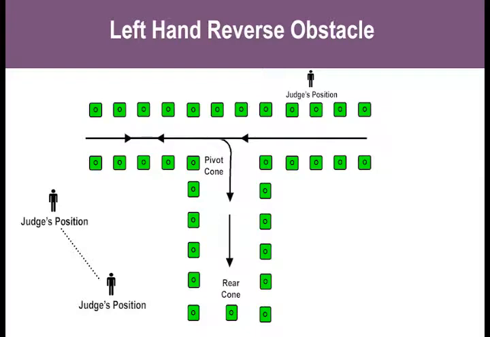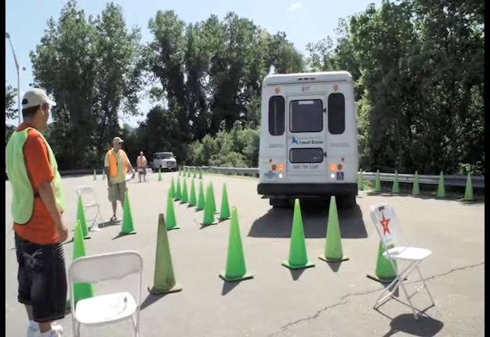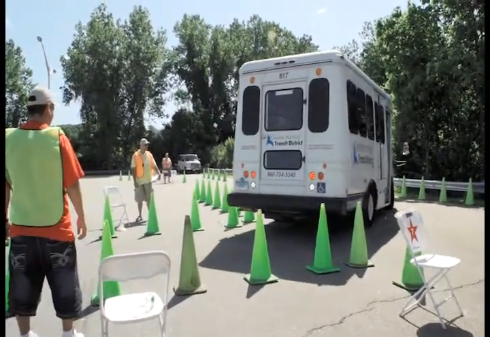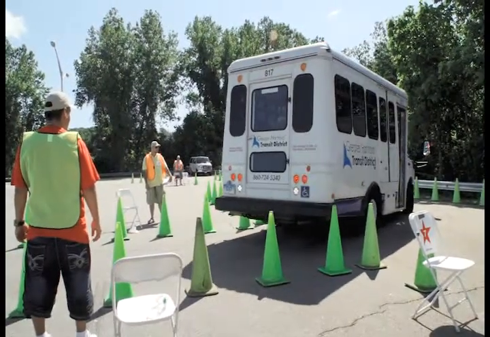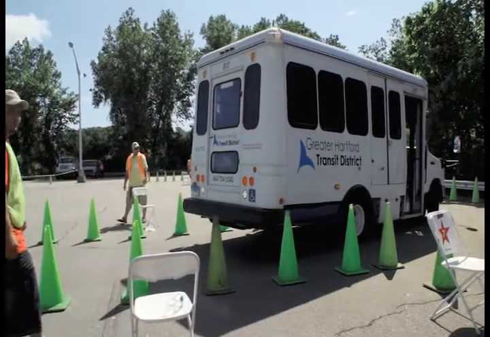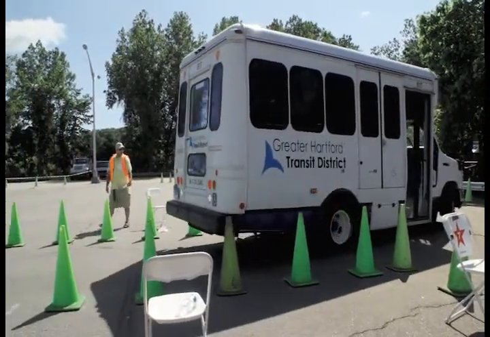Once again, it's advised to spray paint along the outer edge of each cone so that you can place the cone in the correct position in the event it is moved during the competition. The judge on the driver's side of the vehicle will note which cones are touched from the driver's side view and measures the distance between the rear cone and the closest point to the bus when the bus is more than 36 inches from the rear cone.